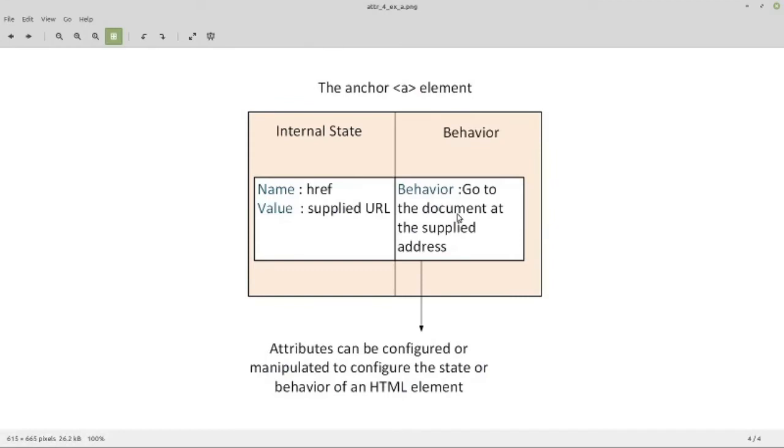Now let's take a look at one of the attributes of our anchor tag. If we were to use our model, this is the anchor HTML element, and within it, it would contain an HTML attribute with a name called href, and this href attribute has a value which is usually some sort of URL. That would have been the file name.